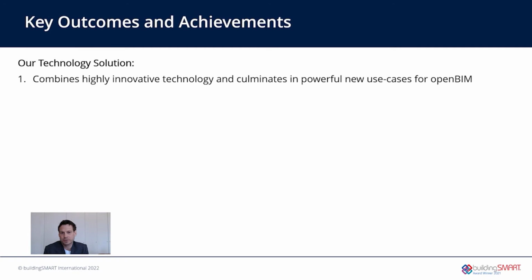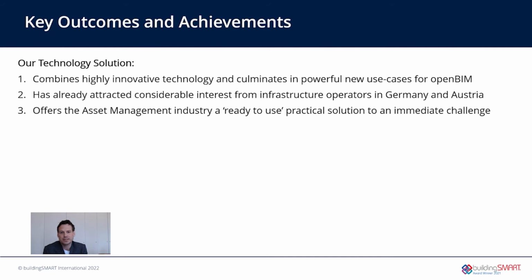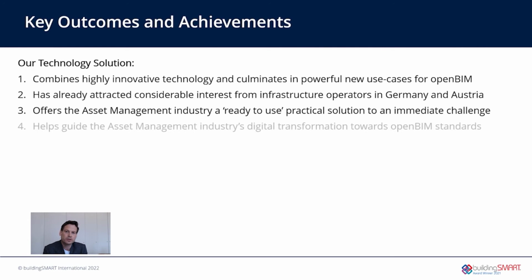So to summarize what it is we've achieved with this technology, we've succeeded in combining several highly innovative technologies, which has culminated in a number of powerful use cases for openBIM. We've already attracted considerable interest from infrastructure operators in Germany and Austria. And since the buildingSMART 2021 award submission, we've since begun providing services for an additional 2 infrastructure operators here in Austria, as well as a construction company. Our solution offers the asset management industry a ready-to-use practical solution to an immediate challenge. In turn, this helps guide the asset management industry's digital transformation in the direction of openBIM standards.